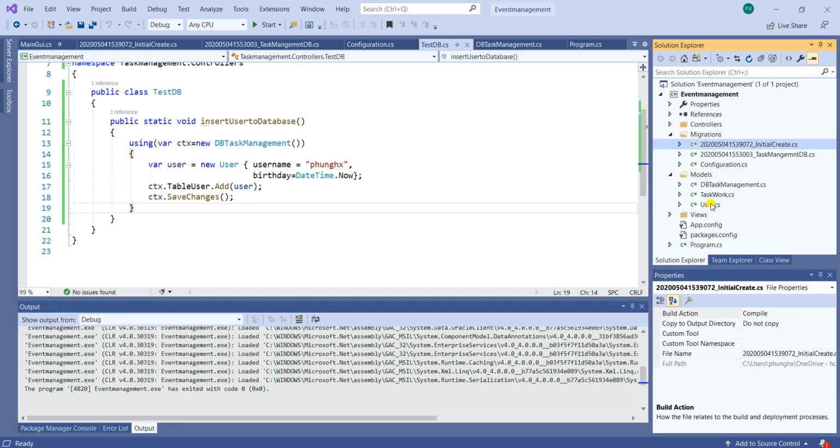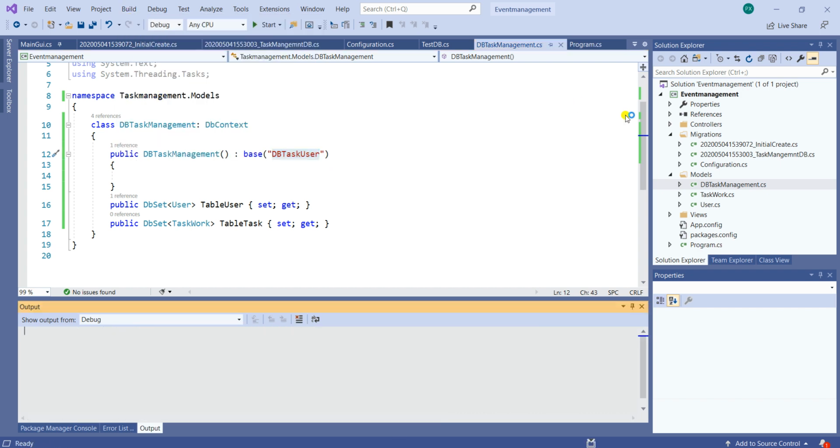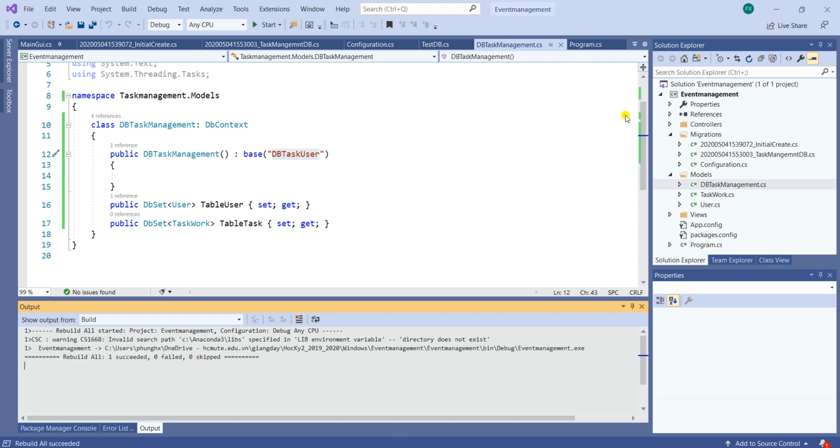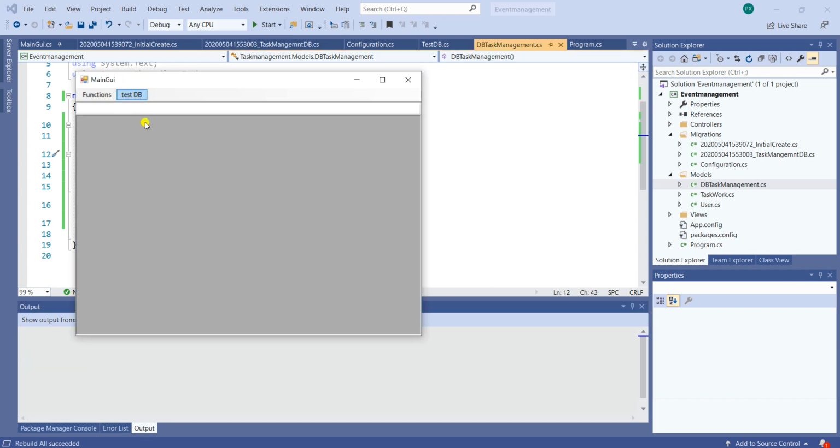In the task management base we add the name of the database, db task user, is the name of the database. And view, run, test. Okay, it works.